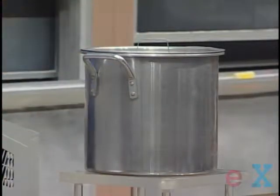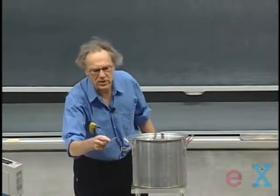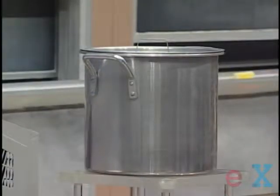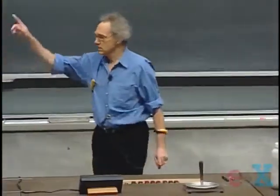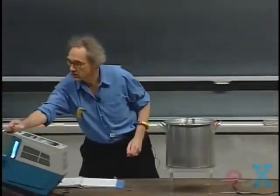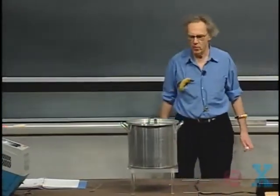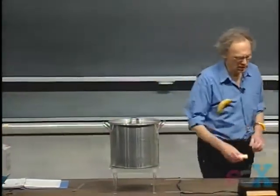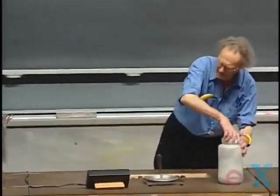I have here a small flat spoon, and I'm going to put the spoon here on the surface of the pan and on the surface there, and we're going to see from where we can scoop off the most charge. Here we see the electroscope that we have seen before. I'm going to charge this cooking pan with my favorite technique, which is the electrophorus.